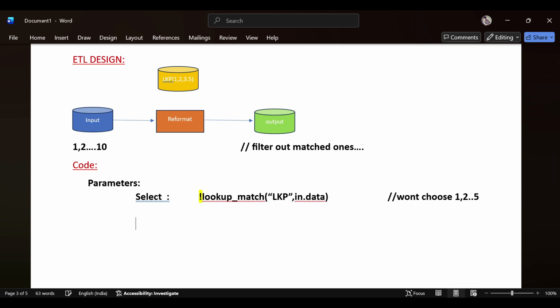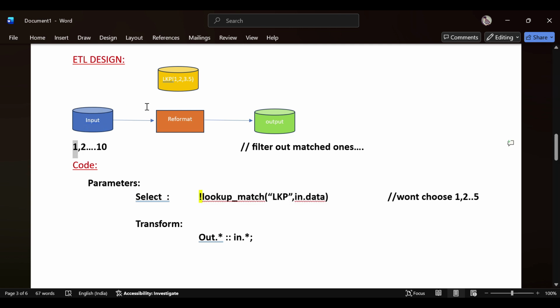Now what will happen in the transform? You have the transform parameter here. You just have to print out.* in.*. That's it, you don't have to do anything, because in this single line we have completed the entire logic and code.